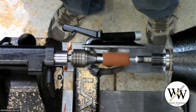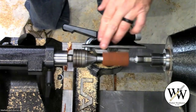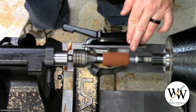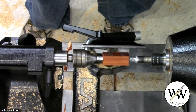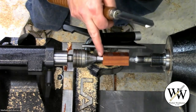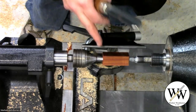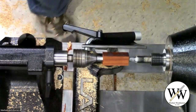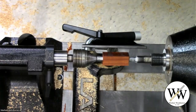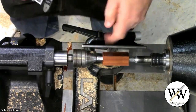2,300 right now. So what I want to do is take it down and make the general shape of the blank toward the bushings. Now, I don't know if you can see them or not, but I've had these bushings for a very long time. The more you use bushings, the more you're going to sand off of them, and it's going to make them smaller and smaller with every pin that you make. So I just use my bushings as a general guide. These are brand new bushings for this kit. These are old bushings for this kit.